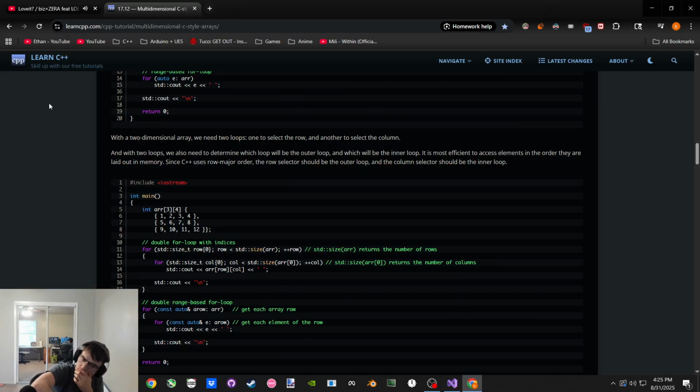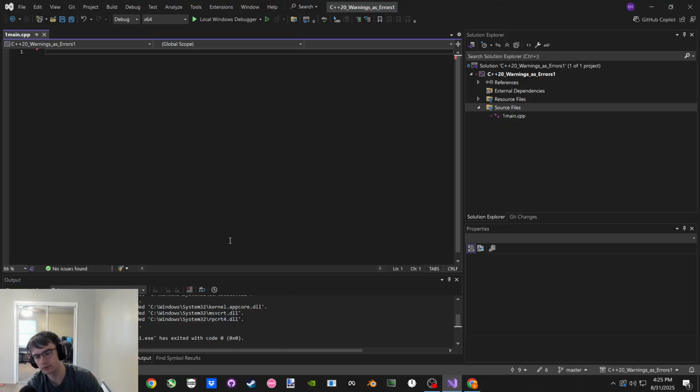Really? So for each element of the entire array, for each element in that row, huh? So it actually is sectioning it off as separate arrays, huh? Interesting.